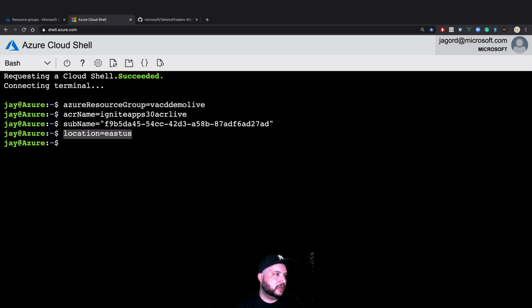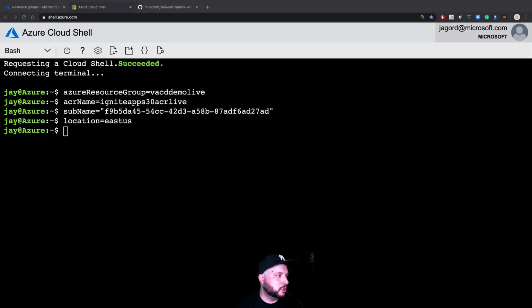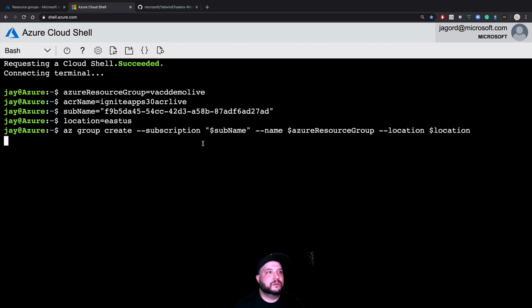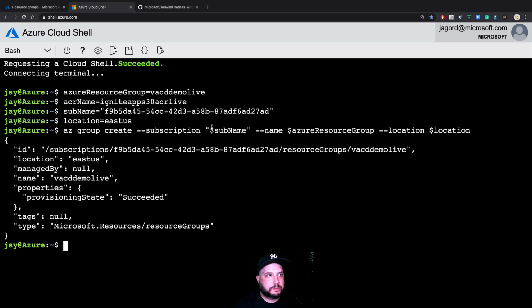So let's go ahead and create a resource group. And doing that is pretty simple. az group create, the subscription name we've got here, and the resource group and the location. All the output is in just standard JSON, tells us all the stuff that we've just created. Great. So now that we've gone ahead and done that, what I want to do is grab my code. So let's go ahead and grab the code. Let's go into there.